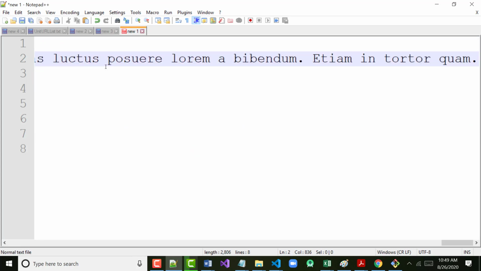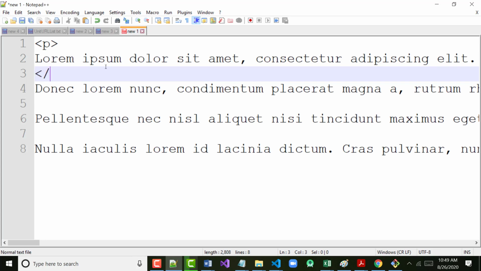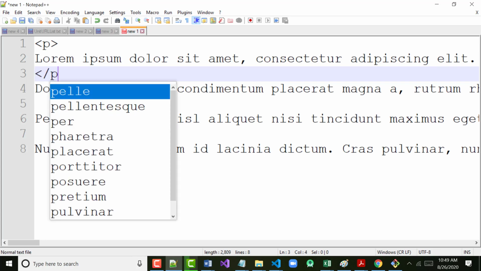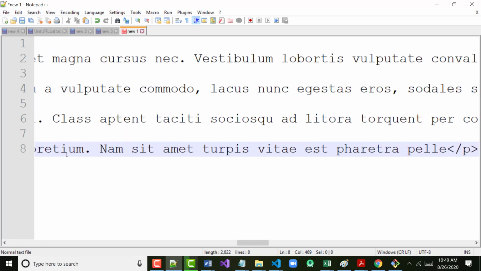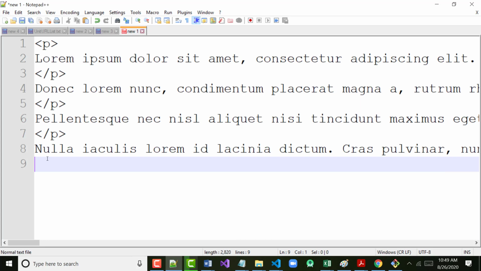I have to put a P tag in at the beginning and a /P at the end. So at the end of each paragraph I want a /P tag, and at the beginning of each paragraph, I'm going to want a P tag.